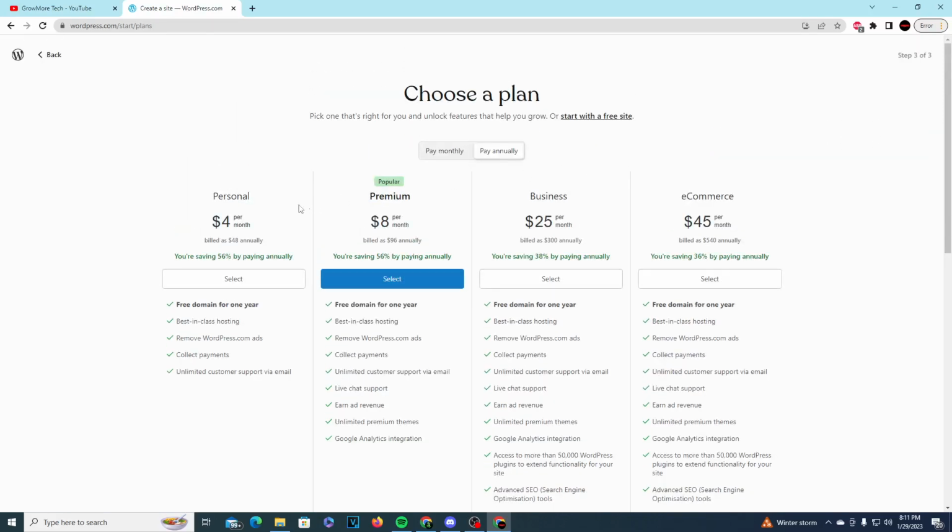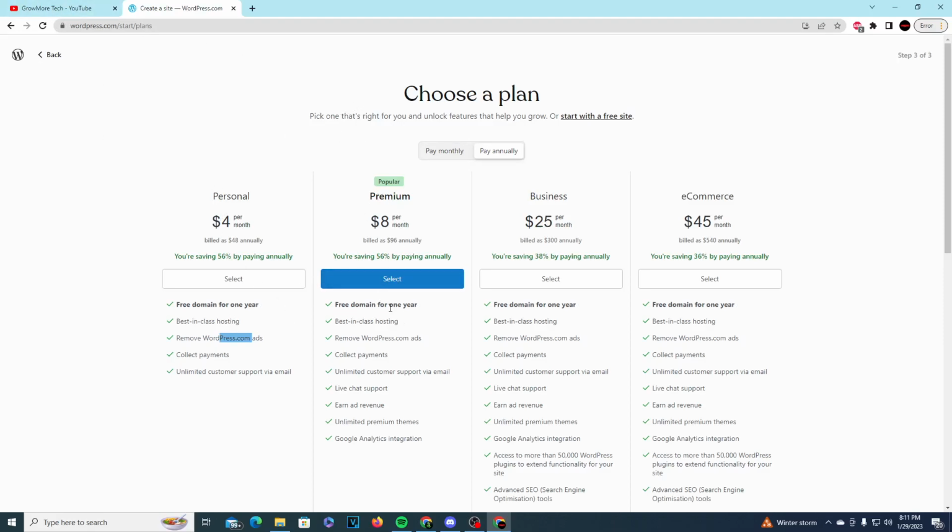And then you could choose a plan for hosting. So the first one, personal, you could get payments, you have customer support, you could remove the WordPress.com ads. So if you do a free site, like it says here, your site will have ads of WordPress on it and in the domain as well.